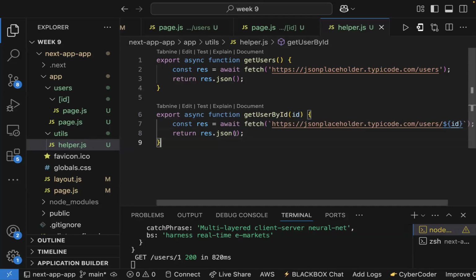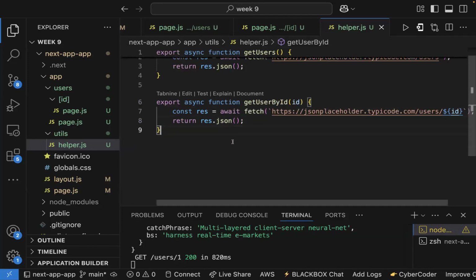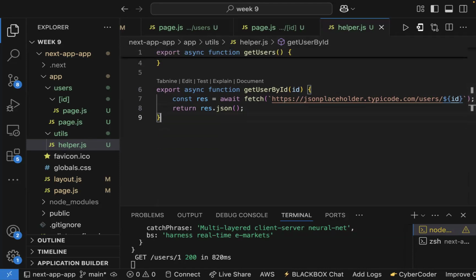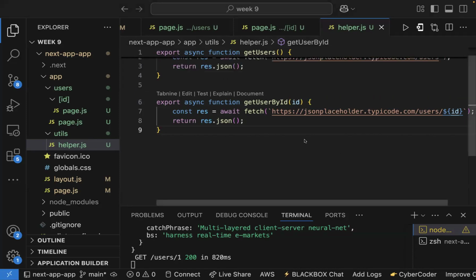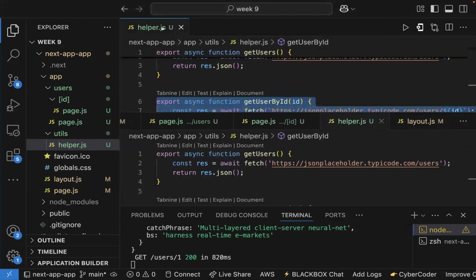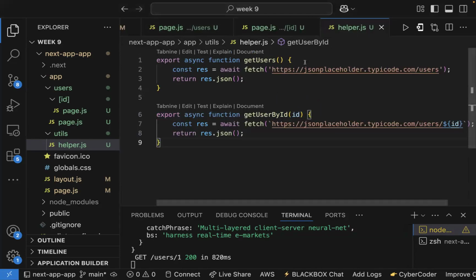So let's handle delete so that we can have some clarity. Okay.